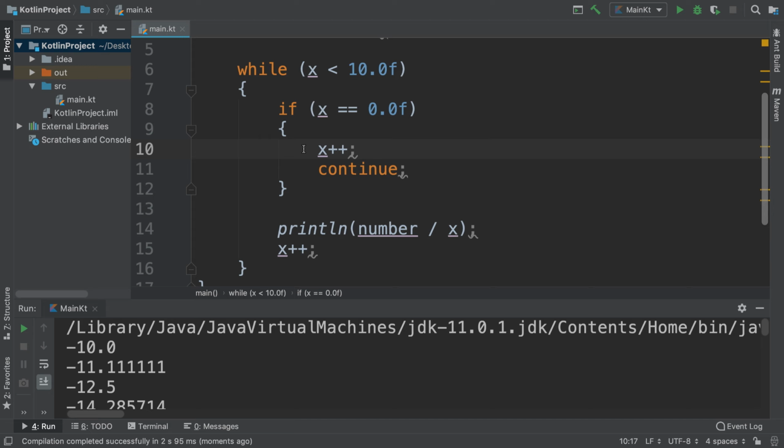Another thing you can do is a labeled continue statement. This is very similar to the labeled break statement that we did, where you can trigger a break on a particular loop itself. You can do that with a continue statement. So I want you to, if you haven't already done so, check out the break statement video, then incorporate that labeling with the continue statement.